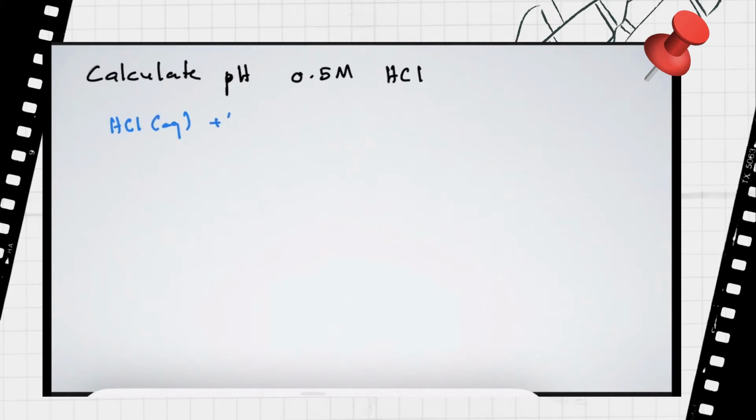Alright, so now let's look at one of the examples. Let's say we want to calculate the pH of a strong acid, maybe 0.5 molar chloric acid. First of all, when we have a chloric acid, we know that it is a strong acid. So first we need to write the dissociation equation. HCl dissociates in water, and because it is a strong acid, the arrow is one-headed, or non-reversible.